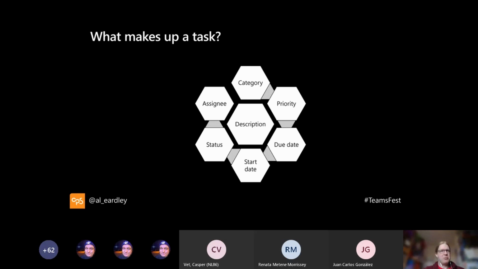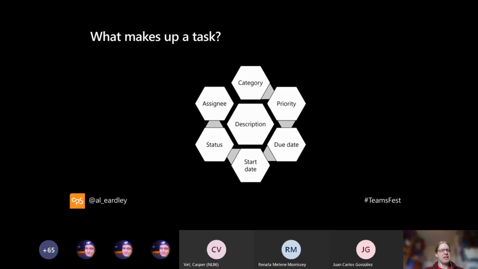And then obviously, we have to prioritize them. If you're like me, you might have more tasks than you can do in a day. So therefore, you need to start to work out how to prioritize what you might have to do during that day. That may bring in due dates. Do I have a clear date that I need to complete something? Are other tasks maybe dependent on me completing something by that date? So knowing when things need to be completed is really important.